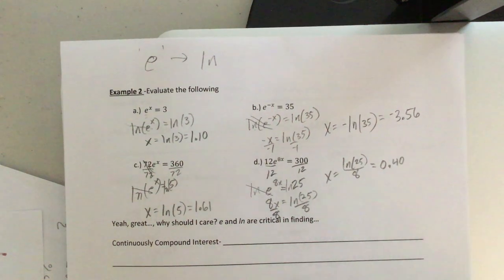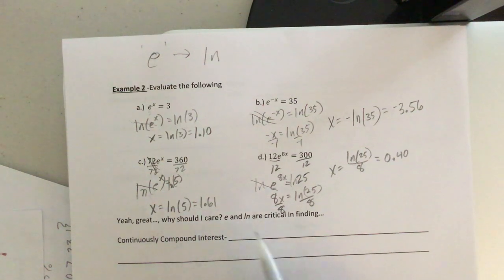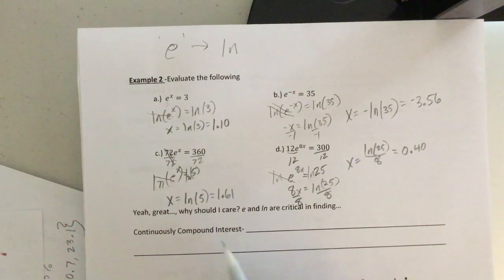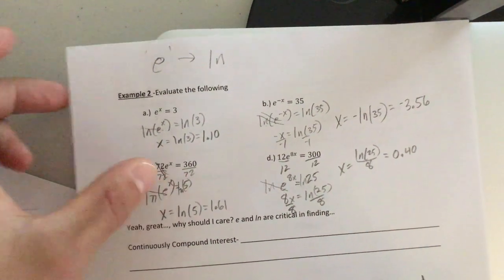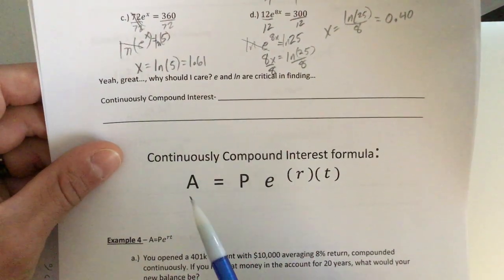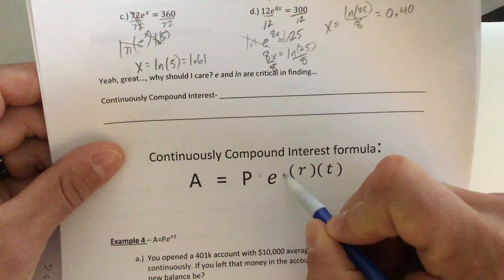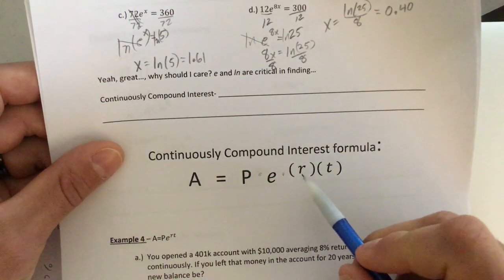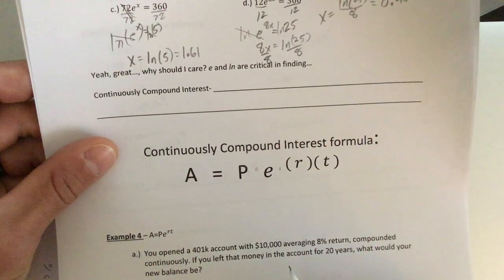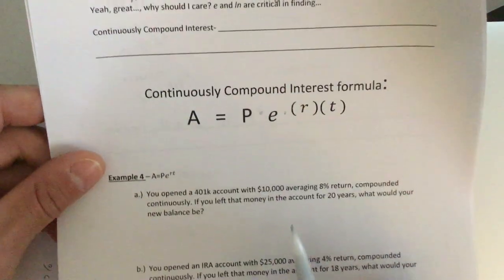Awesome. Awesome. Awesome. Hopefully that's not too bad. And you can tell, like, it's just the way I think. Why should you even care about this? It's huge when we're talking about continuously compounded interest. No, I'm not going to make you define it. But you definitely want to be tuned into this equation. It's known as PERT. The account balance is the principal times E. This is the same E we've been using in all our problems to the rate times time power. Okay. So I'll set this up and, you know, we'll talk through how to type it in our cell phones and whatnot.